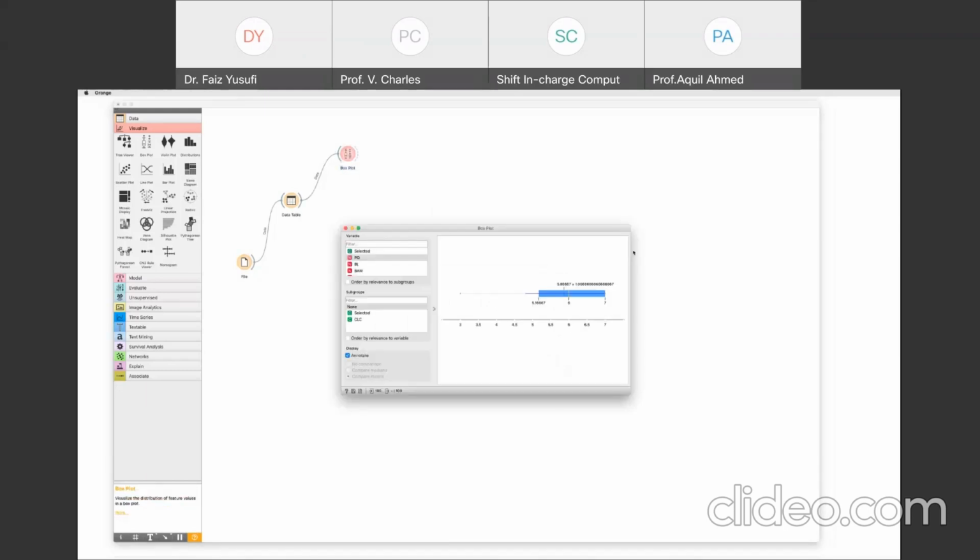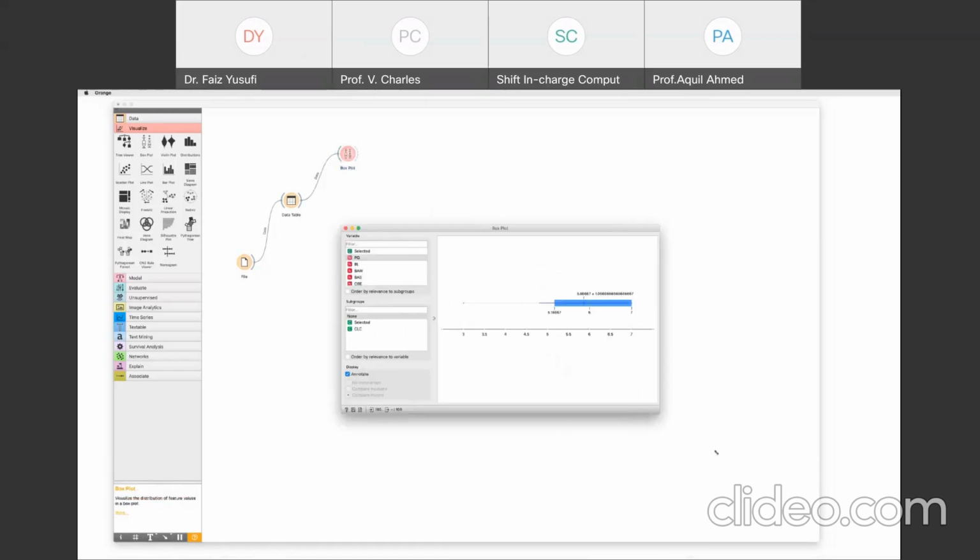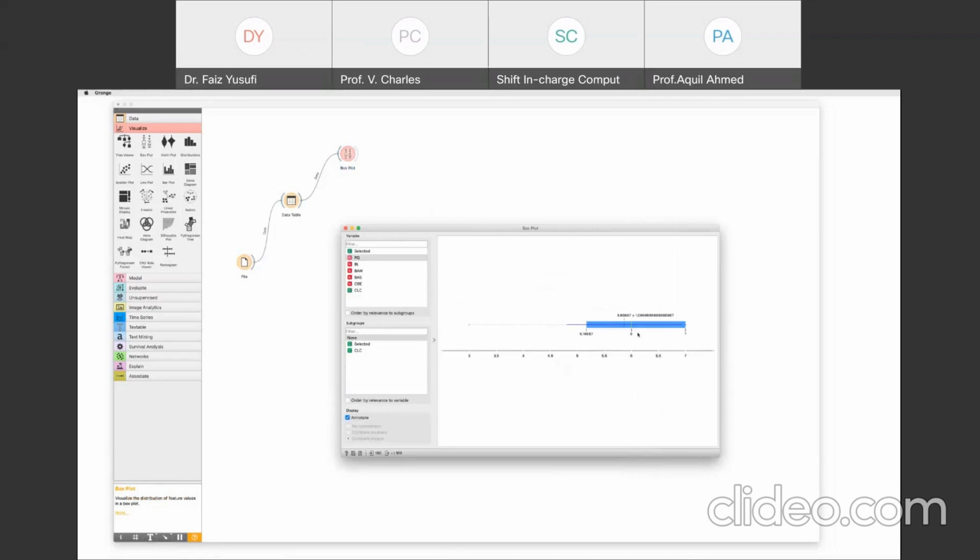Then you can double click here. You can obviously see your box plot here. Since you're holding a classification variable, you can classify the variable into 2 because it has a 0 and 1 value. 1 is for the net promoters and 0 is for non-net promoters, or highly loyal customers and non-loyal customers. You can see how the classification is taking place.